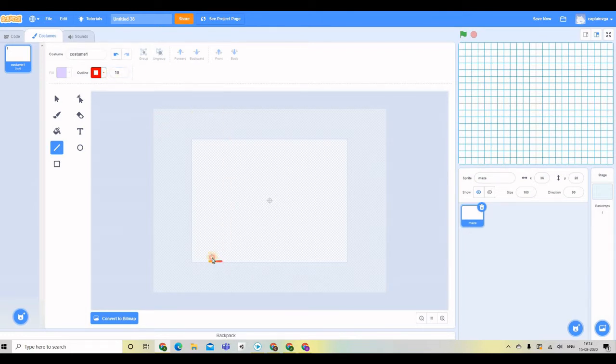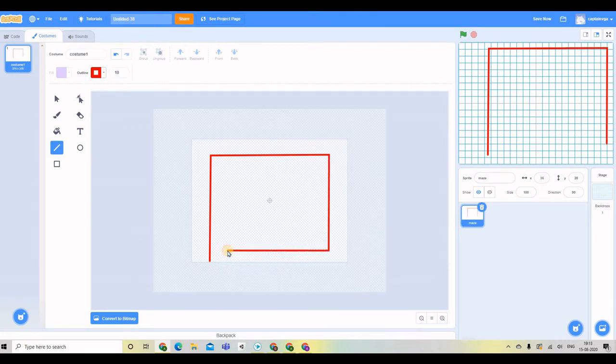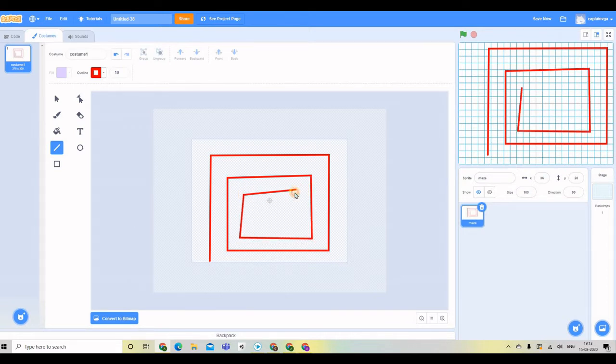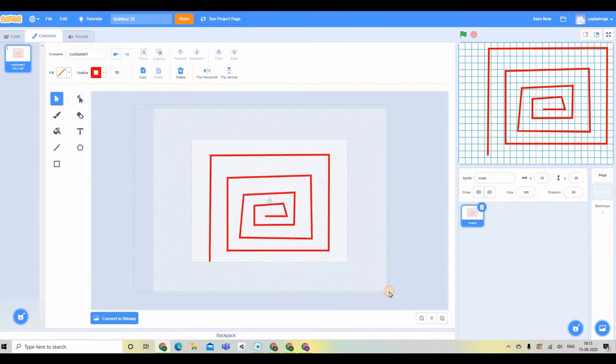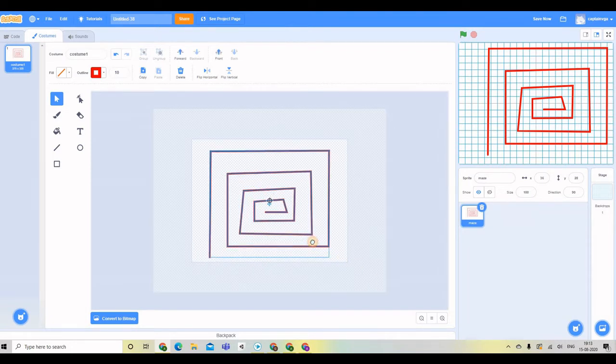And make a very first outline like this. And then you can do it like that. And like that. And like this. So you know what I'm making, right? And then using this select, you have to put the mouse down, select it, and then you can drag this to the center.